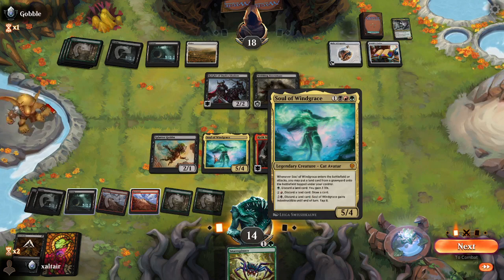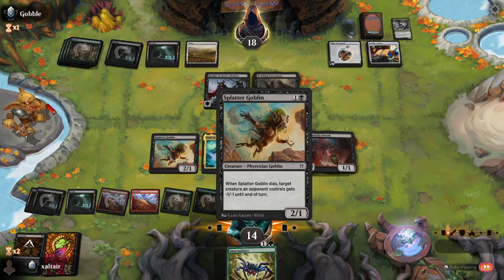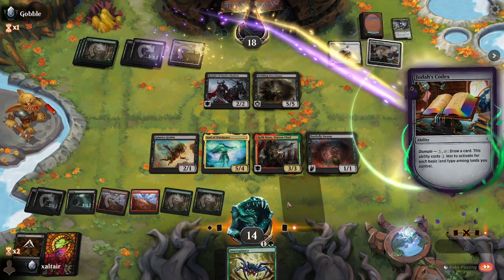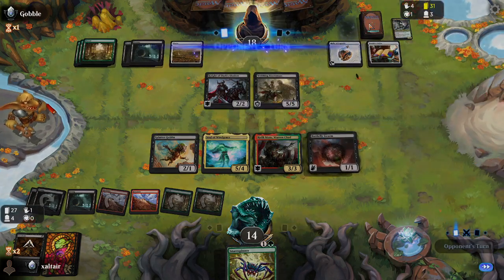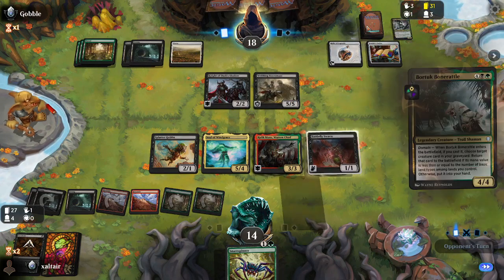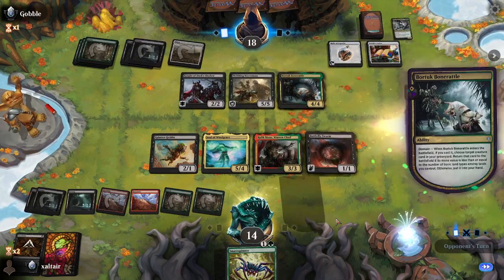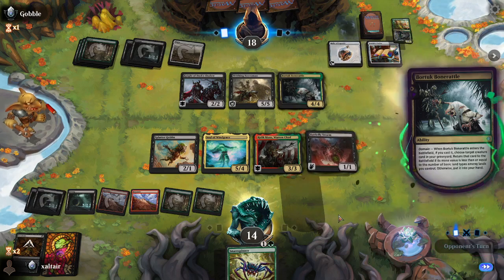He can't do anything, right? Just pass the turn. Yeah, and they get to draw an extra card. So he's not good for us. Okay, that's also not good. Now they get to bring the guy back for free. Okay, so we're not gonna win this game, basically.